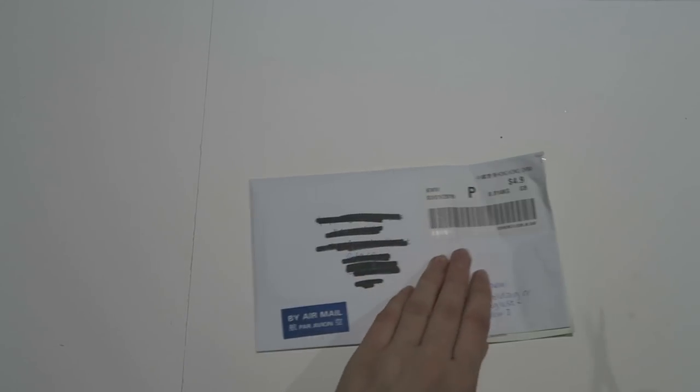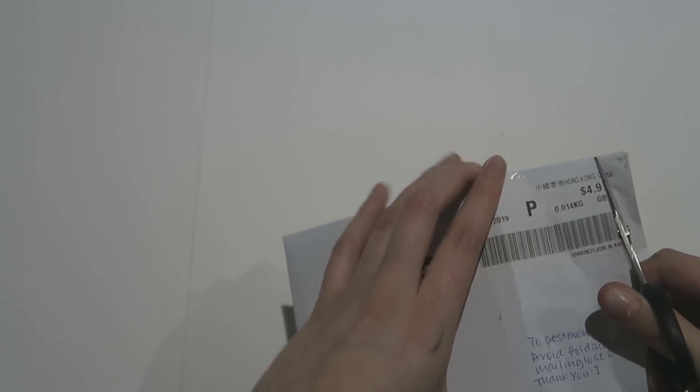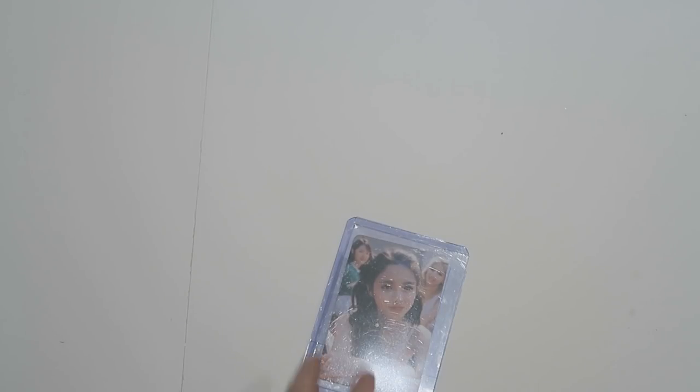Hi guys, I have one letter again — I have to be really quick because I have to go get a taxi. I'm going to get the packages I've missed in the past couple of days. I came home early because I got the earlier bus from school, managed to come here and drop my bag off. The post office is open later so I can do that, and then hopefully going to watch a movie. A taxi might come any time soon — 10 minutes at least. Yay! I have Heejin's card — the last card I needed to complete my set!